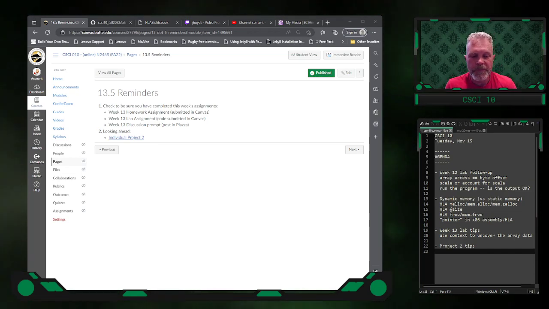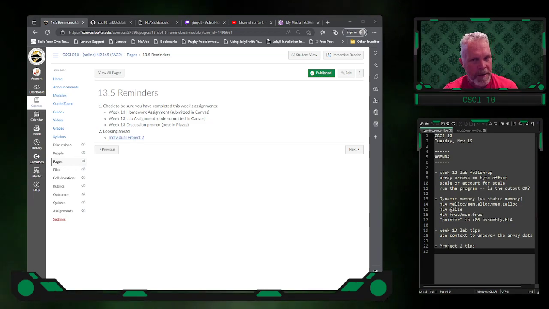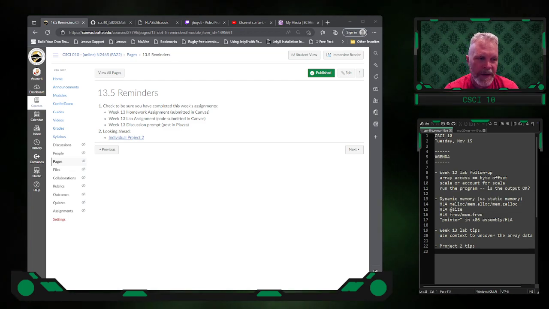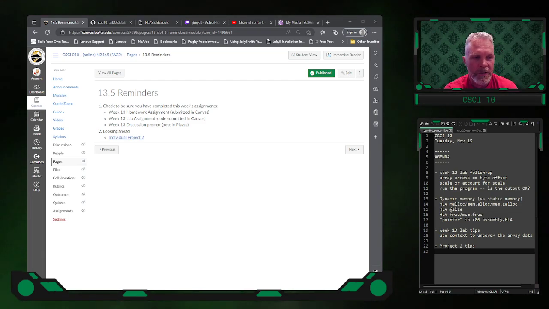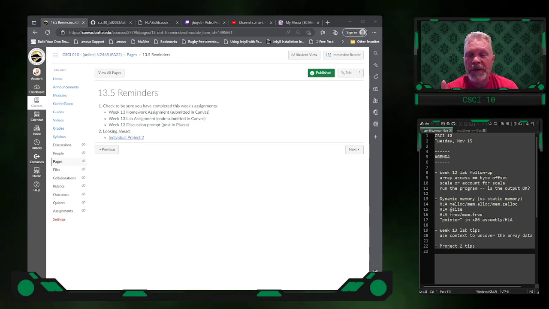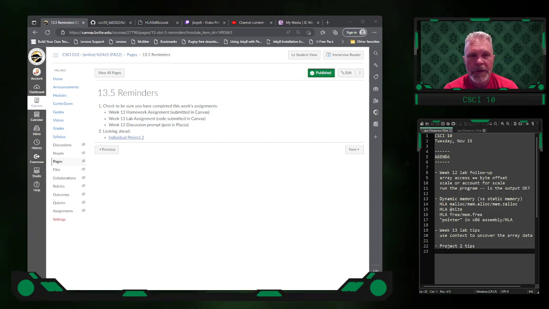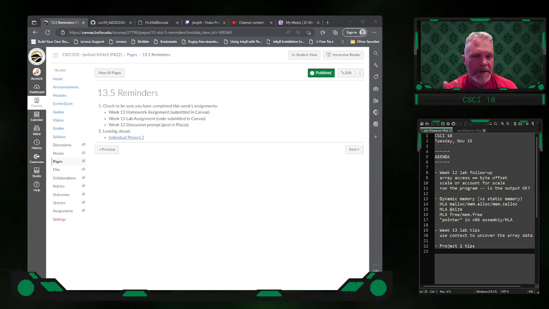So a malloc call requests memory from the operating system basically, and the operating system says, here's the memory that you requested. The operating system can return null, by the way, or in some languages it'll cause an error if the amount of memory that you request is not available.